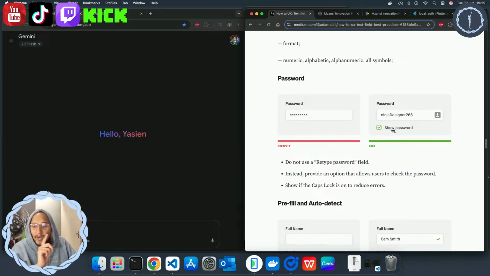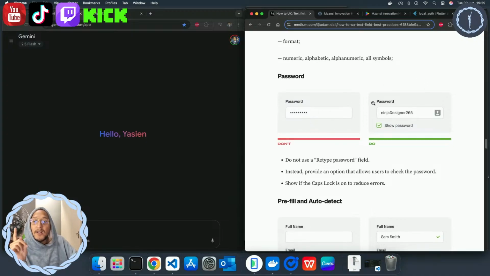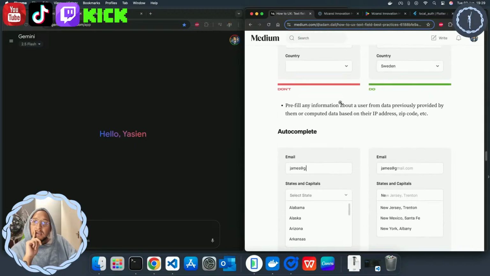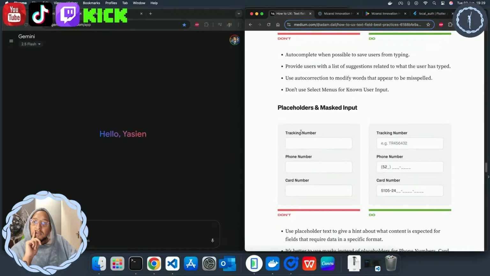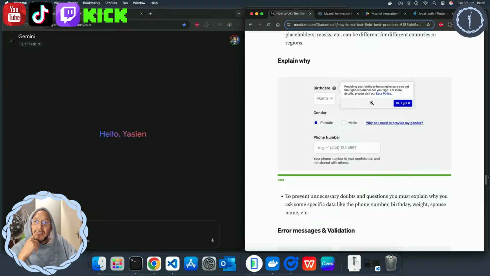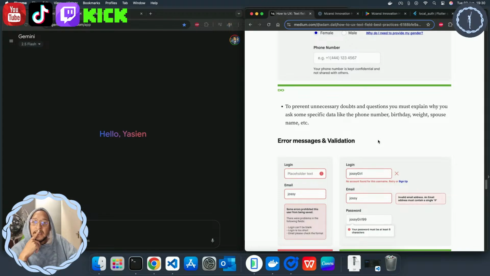Instead of just typing it in once, because what users will do, and if I was a user, I would do that, just type in whatever I want to type in and then press submit. So I wouldn't recommend doing this. I would rather keep it as two separate fields for now. Then pre-filled. So this over here, I am working on something to sort that out for us. Autocomplete, no need for that at the moment. Placeholder, so placeholder information, I do have some placeholder information. Explain why, I don't have that inside MIH, but I didn't feel the need for it there at the moment.